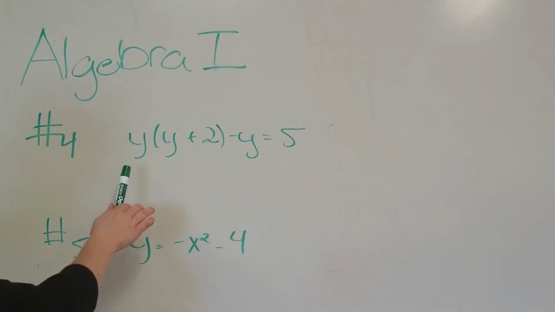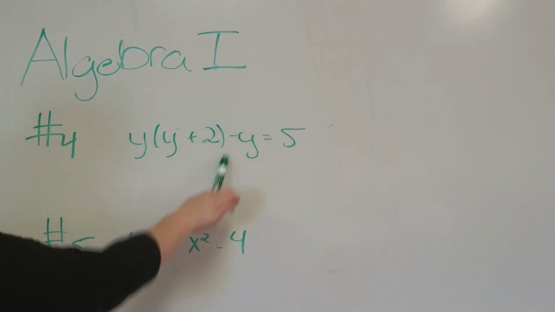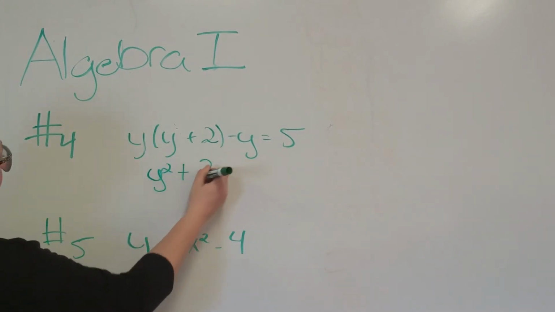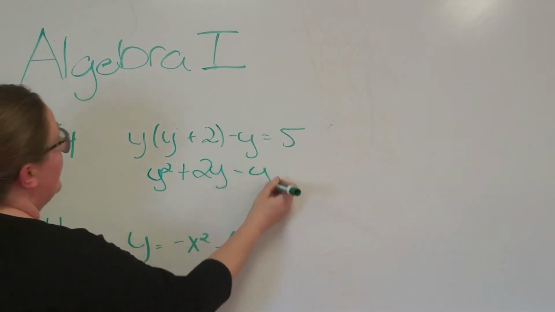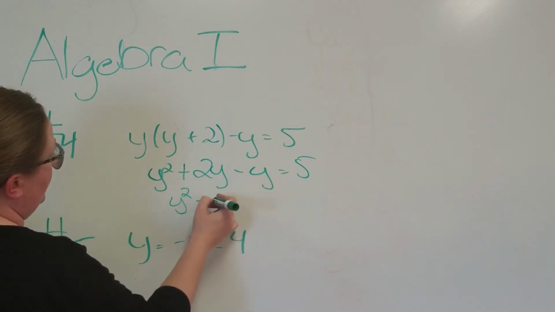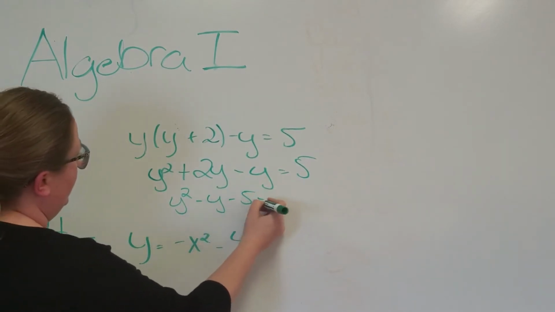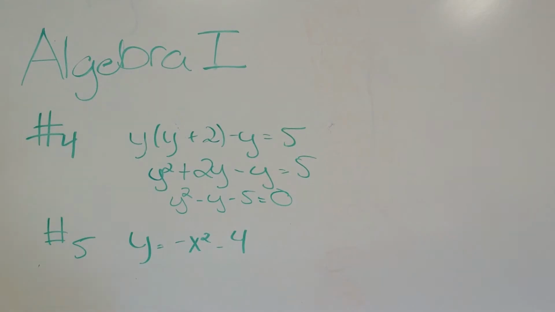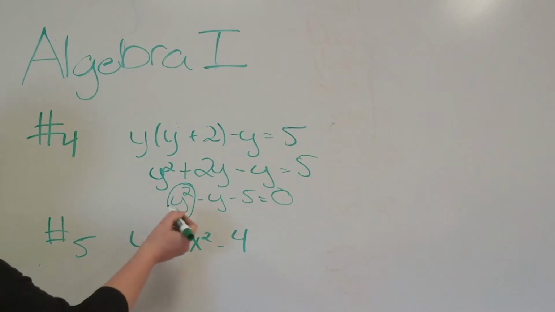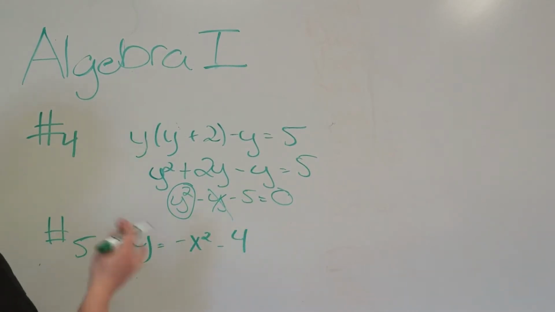All right, so we'll work out this formula. This is distributive property. We'll have to go y times y is y squared, plus 2y. Y times 2 is 2y, minus y equals 5. All right, so y squared, minus, 2 minus 1 is 1y, minus 5 equals 0. There I put it in standard form, which is ax squared plus bx plus c equals 0. So as long as you have this, you have a quadratic, okay? You have to have this. You can be without the y term, it's still quadratic, but you have to have the exponent.